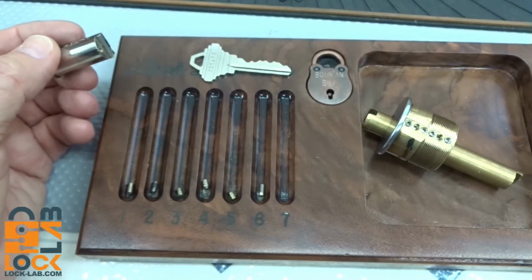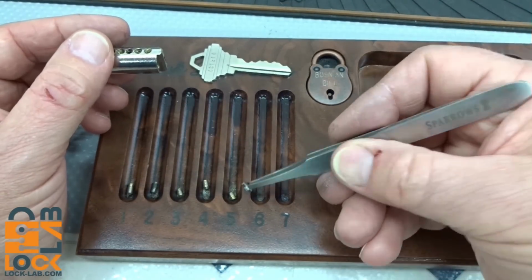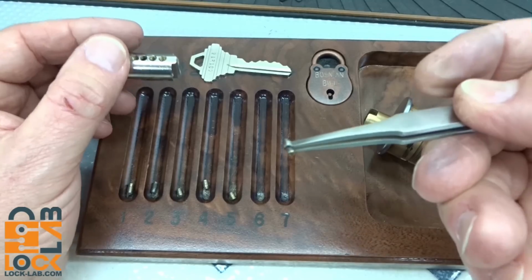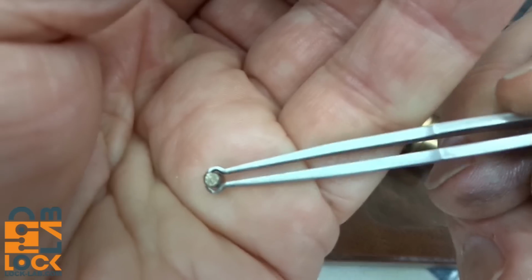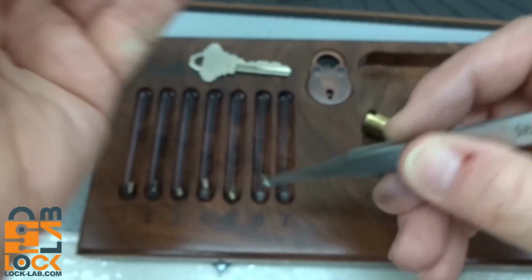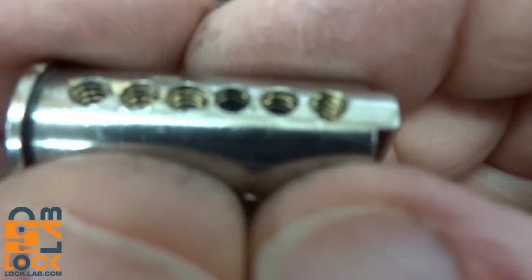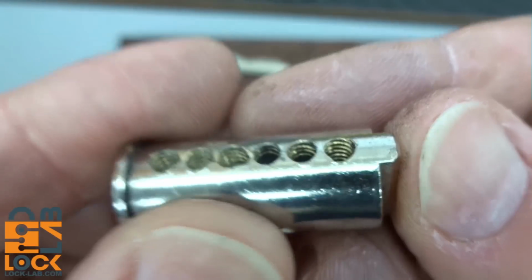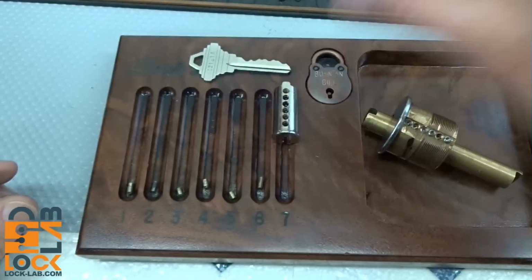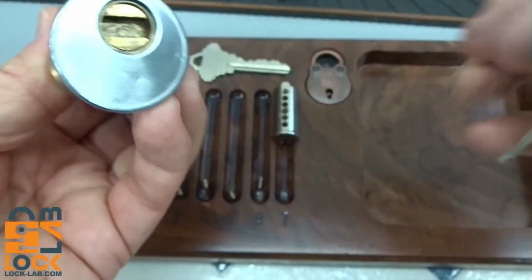And then we have what looks like just some kind of piece of steel. That looks like a carbide insert, an anti-drill pin perhaps. I really don't know what it is. And we have some threads here, a couple of threads thrown in for free on every single cylinder. Somebody's addicted to the tap. All right, let's see what we got upstairs.